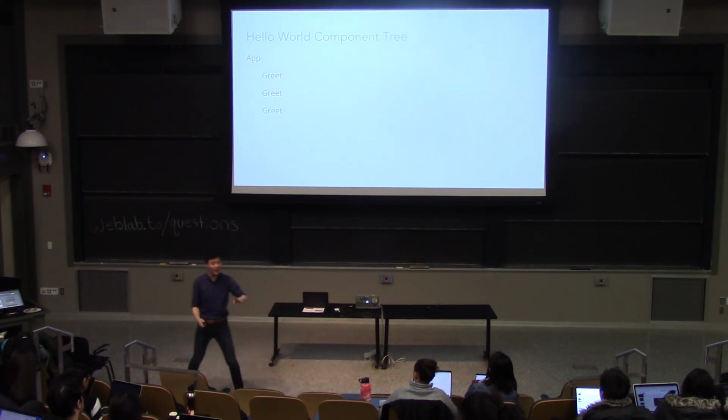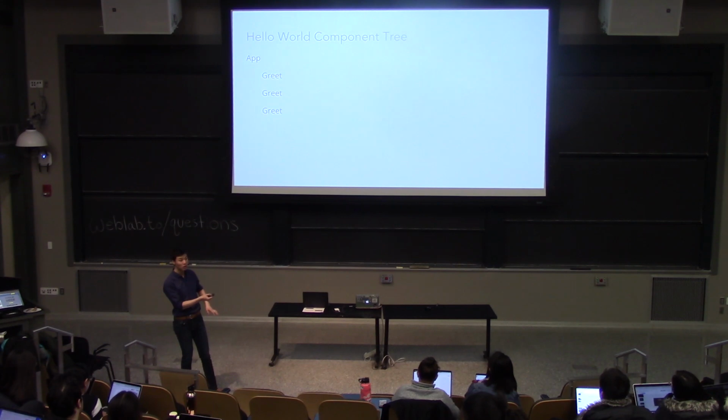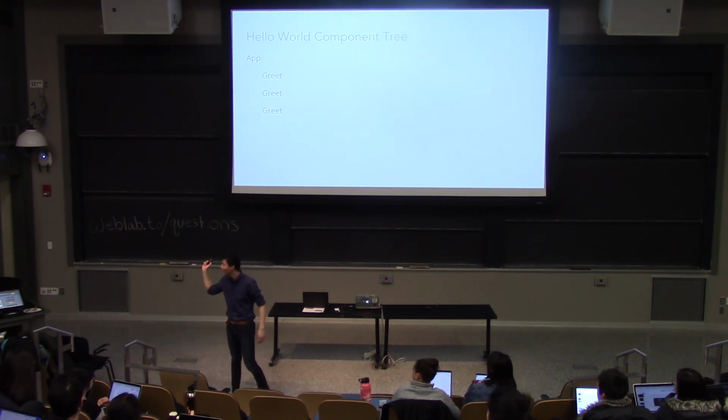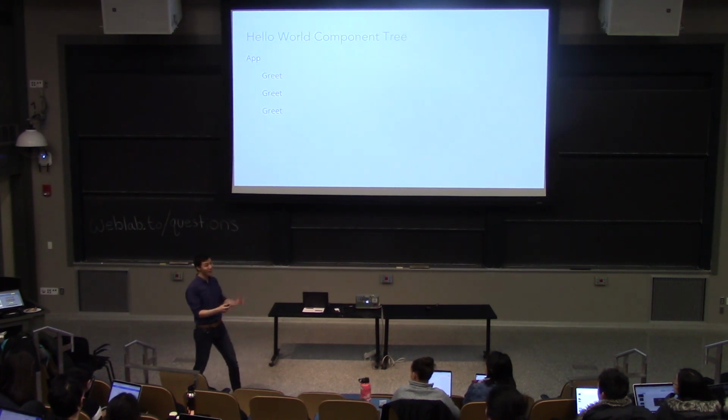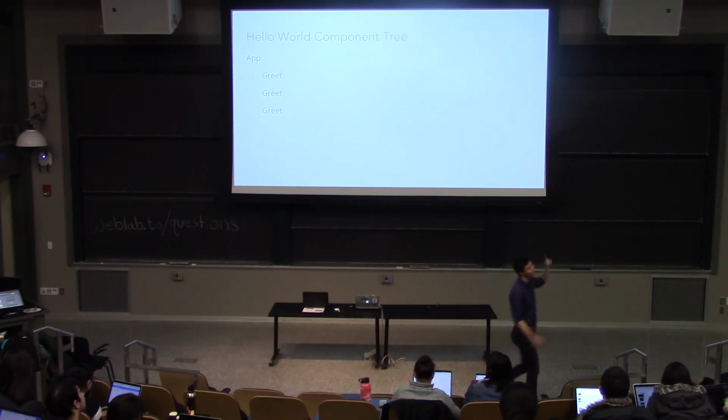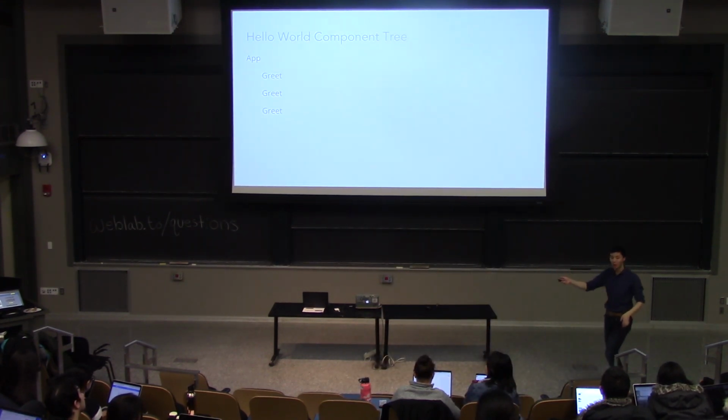And in this case, we keep that as a state in Greek. So this Greek has a state of, wait, no, JK, is it in app? Oh, JK, it's in app. Remember, it has to be at least as high as Greek. So we could put it in Greek, we put it in app in this case. And we pass it down as a property.